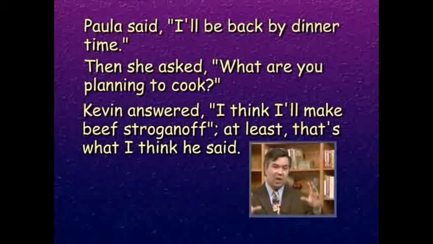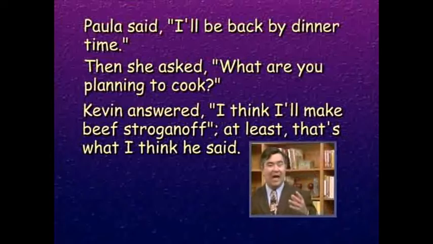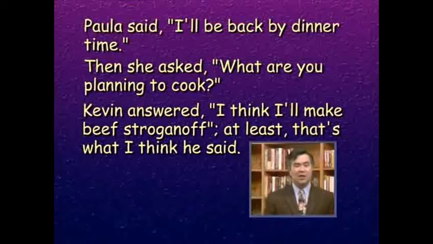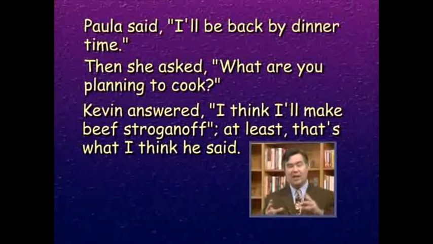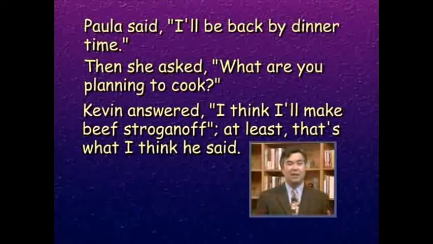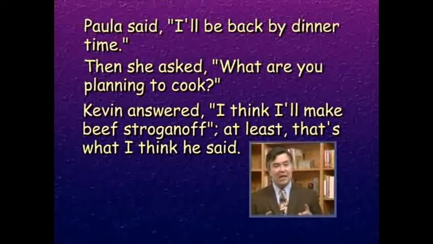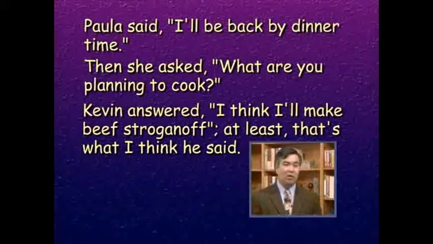So the quotation marks should be around those words. The opening quotation marks will come before "I," and the closing quotation marks come after stroganoff. Once again, we have a comma separating the quotation from the rest of the sentence. Kevin answered, comma, and then the quotation appears. Now, after the quotation, we have a whole other clause. "At least that's what I think he said." That's not part of the quotation. The author of the sentence is saying that.